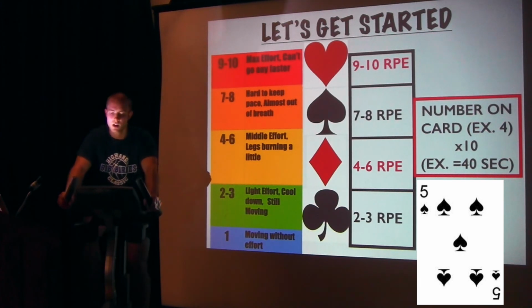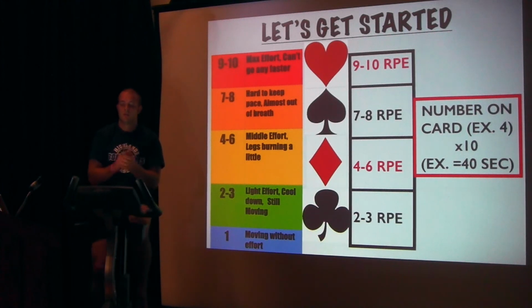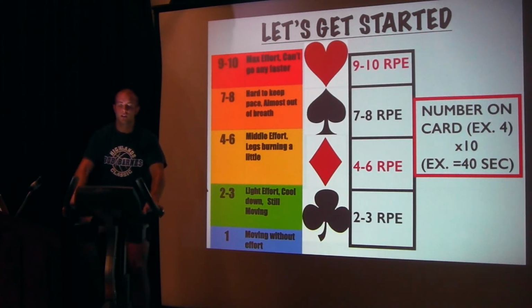20 more seconds. This is the last one. This is the last one. Make sure you're still giving the good effort that you started with at the beginning. Three, two, one. All right, good job. Now what I want you to do is slow down, go to that 2 to 3 RPE.